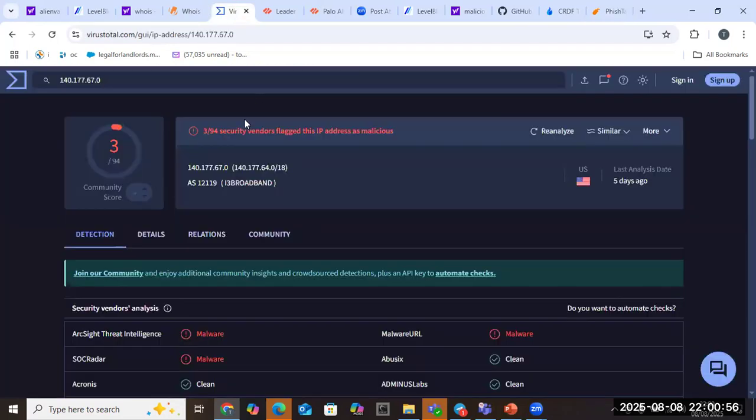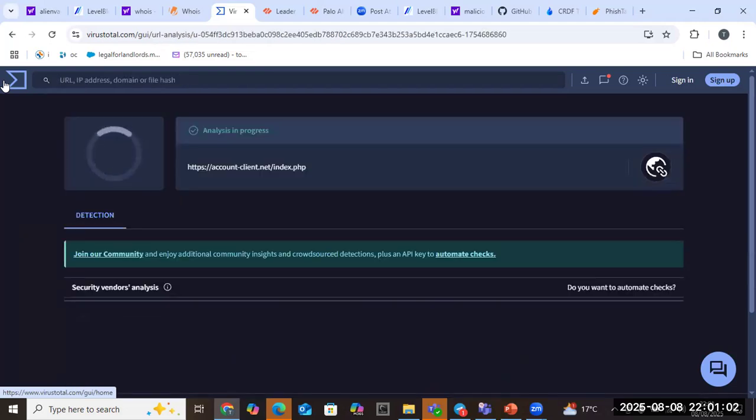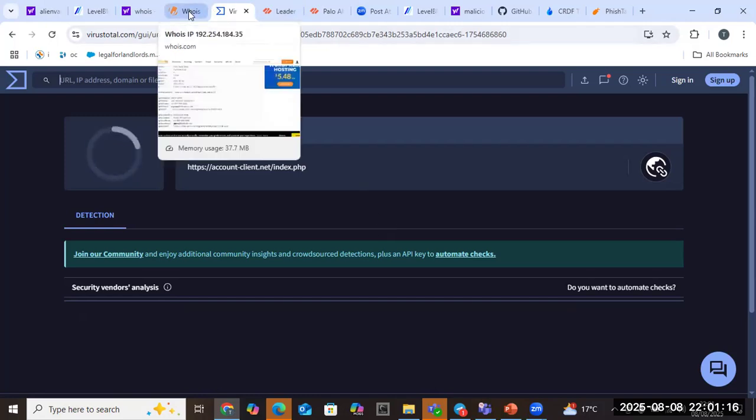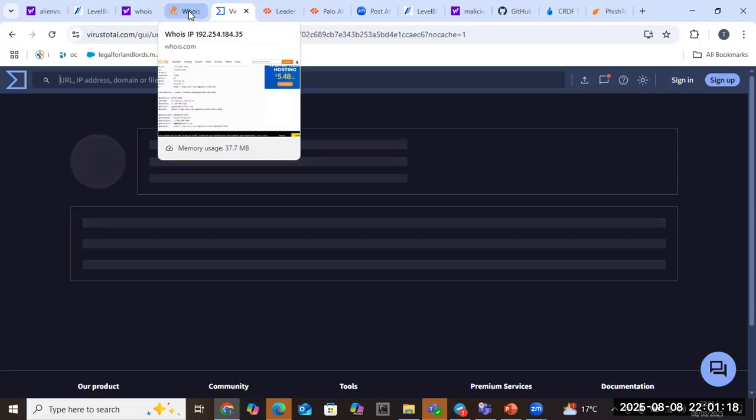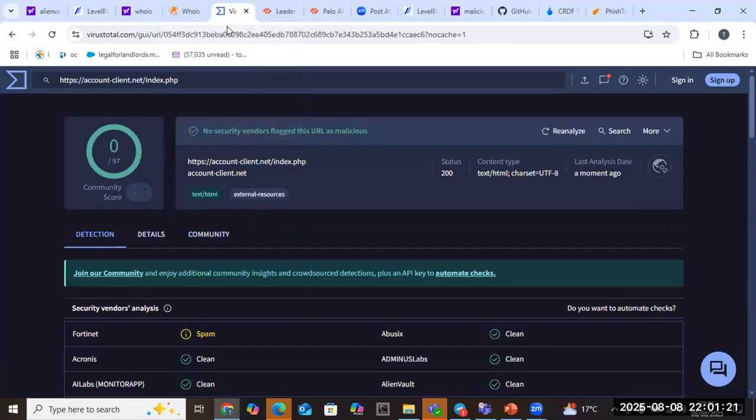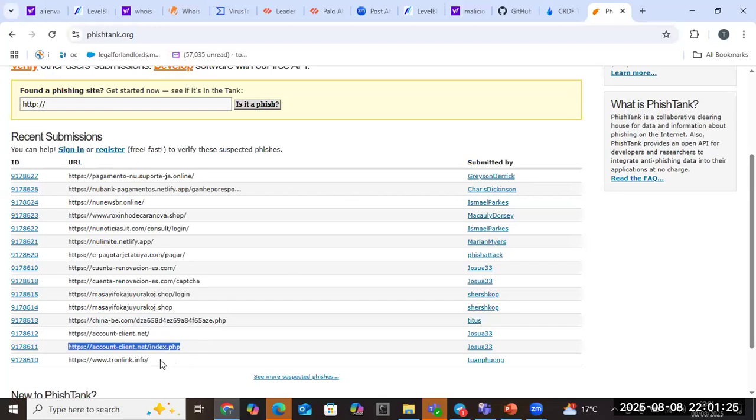Also check it on VirusTotal. This one is showing it's clean, but they reported it here.